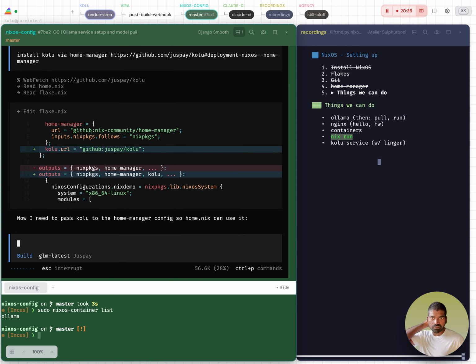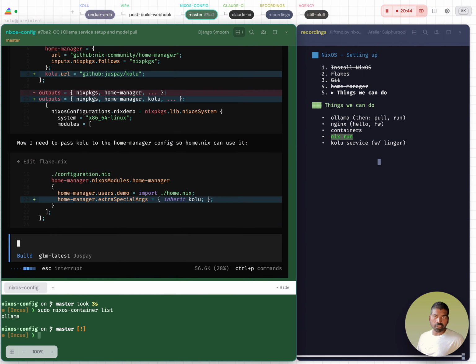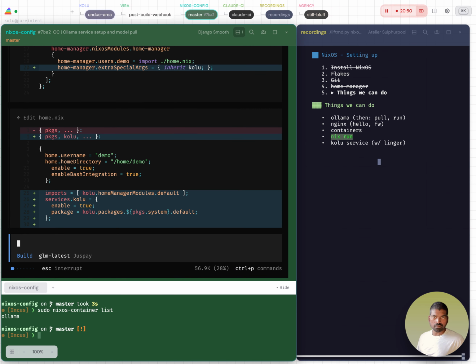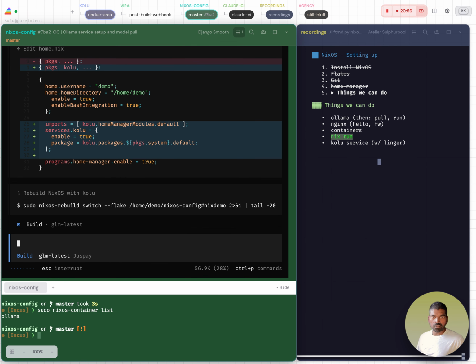This is another benefit of having flake.nix: you can add more software in the inputs, in this case the Kolu repo, and that gets passed into the function. And then we just add it here. So it's a learning experience just watching the agent do it. And this is straight from the README in Kolu. And then it's doing a switch to make sure it works.